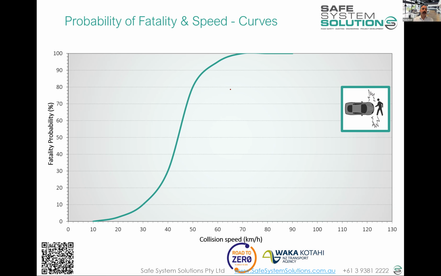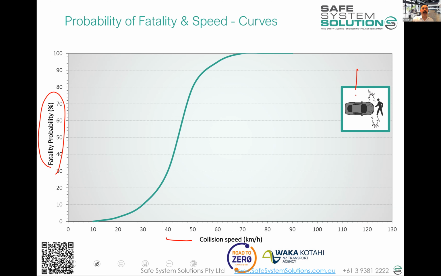And so you can test this out yourself by running at your maximum running speed at a tree and proving that you will injure yourself, but you will recover to lead a normal, healthy life, should you want to prove this. But we have this information from road crashes that have happened. And this graph's a really interesting one, because what we have here is fatality probability on the y-axis and collision speed. This is not speed limit or 85th percentile speed. Get those out of your head at the moment. This is just speed of impact.